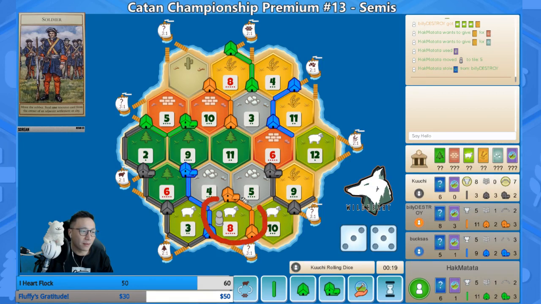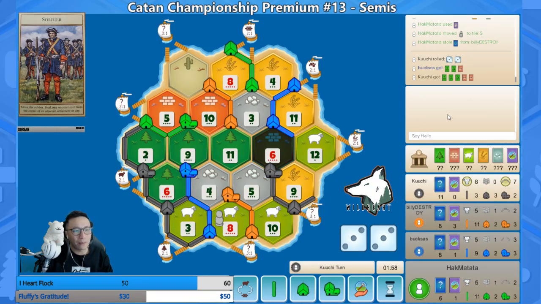Okay, the focus shifting away from these 6s, and Kuuchi takes advantage of that. And there's going to be some 6s. Yeah, this is his window. The heat is kind of off him, apparently. The heat is off, yeah. Road settlement here on the 9, 12 is what it looks like we're aiming for.